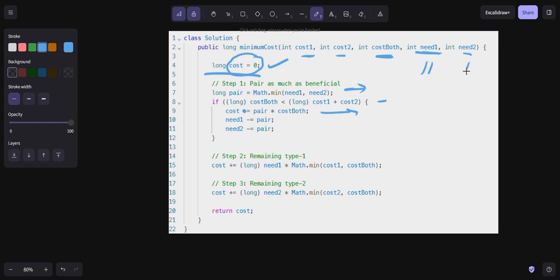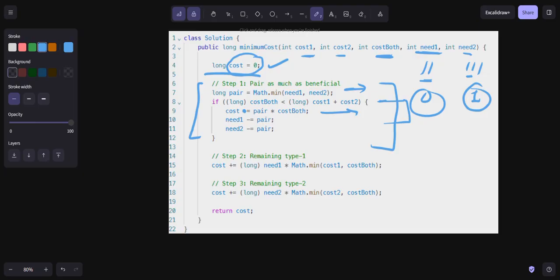So here if two players, here if three players, for these two I will use the cost both if cost both is less, right? Then from need 1 I will subtract. So total pairs 2, and in pair also I use 2, so remaining is 0, and here remaining is 1, right? This is what I'm updating. So pair as much as beneficial, this is the first step.